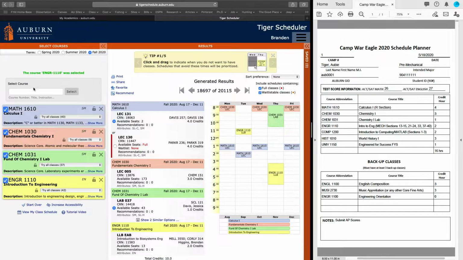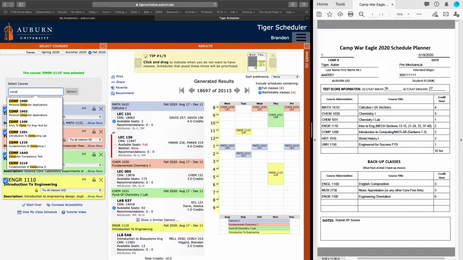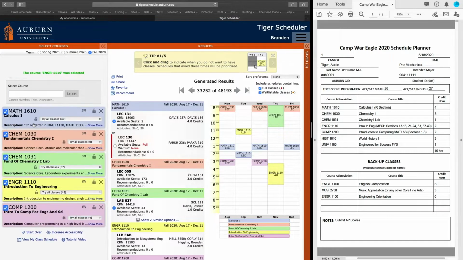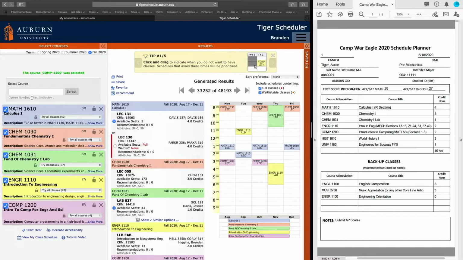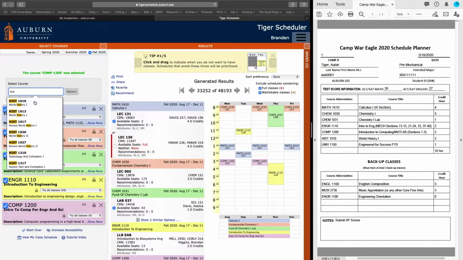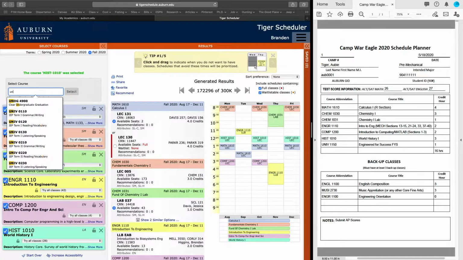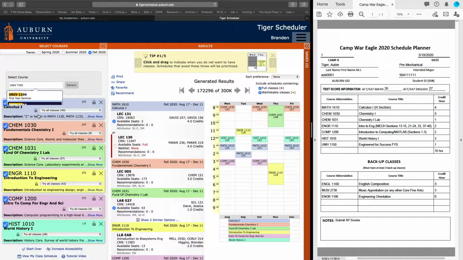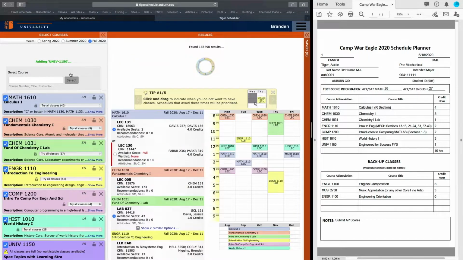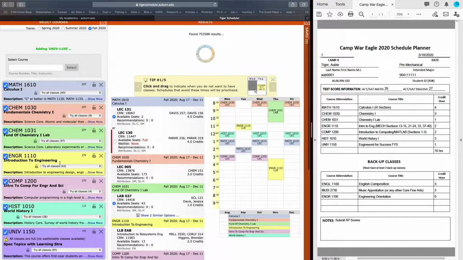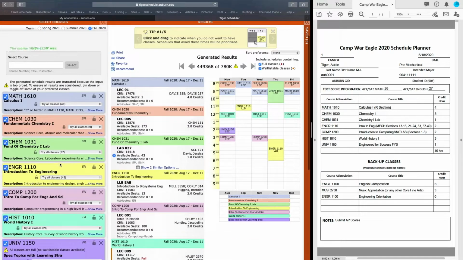Once you finish typing all of your courses in, now we will begin cleaning up the courses that you have, because in engineering we have specific sections of each of these courses that you will need to identify as specific to you. If you notice, the planner on the right hand side is a mechanical engineering student. Therefore, we will be using mechanical sections specific for this student. To get started, we're going to look at Calculus 1.